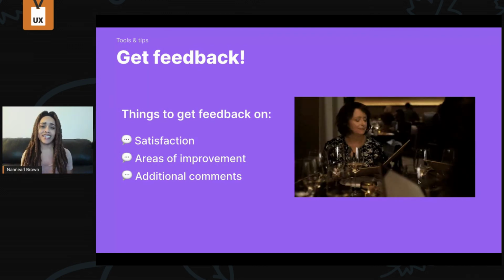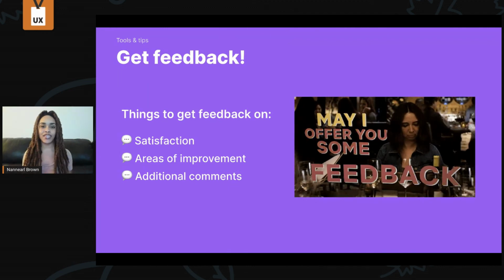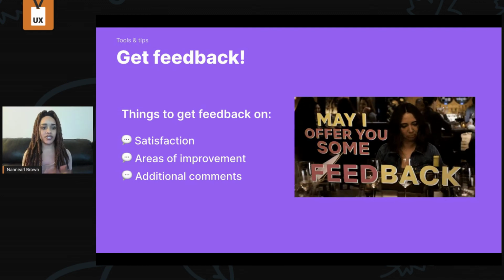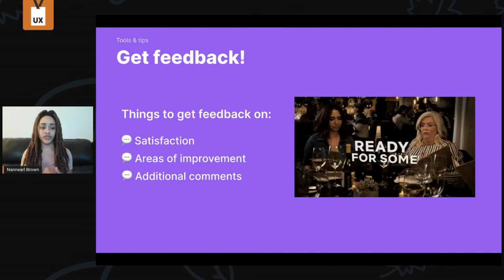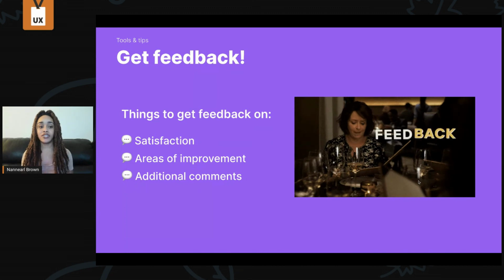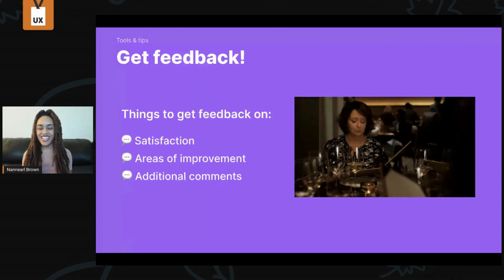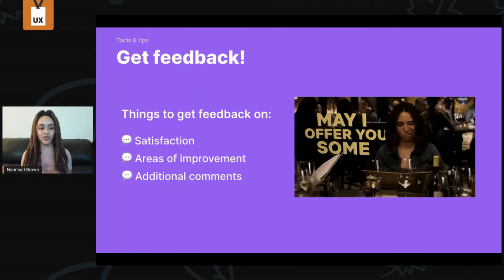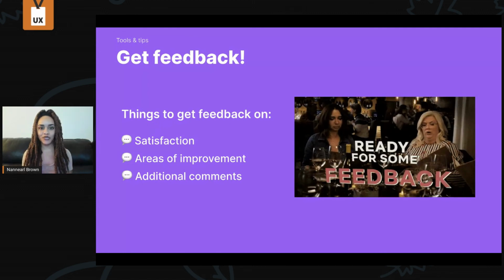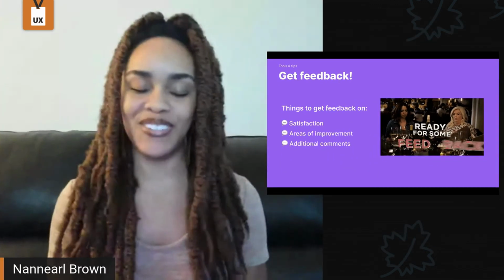And then the last tip, of course, is getting feedback. Because this was our first diary study, we wanted to make sure that we were doing it in a way that participants were enjoying, but also satisfied with. Some things that we did get feedback on were satisfaction, areas of improvement, and any additional comments that they had to add. We definitely don't want this feedback survey to be a long process or hard. So we only had one of the questions be required, because they just spent 2 weeks with us giving us a whole bunch of information. So why make the feedback survey rigorous? No need to do that.